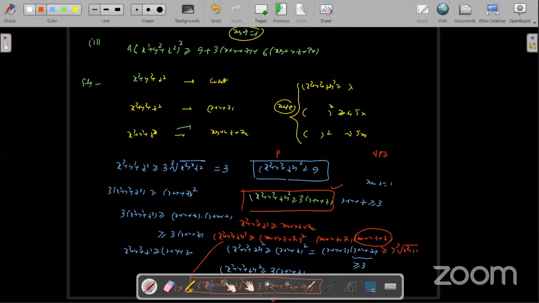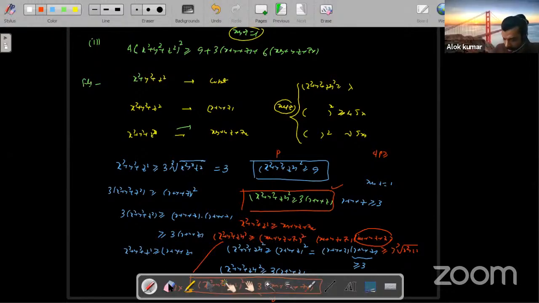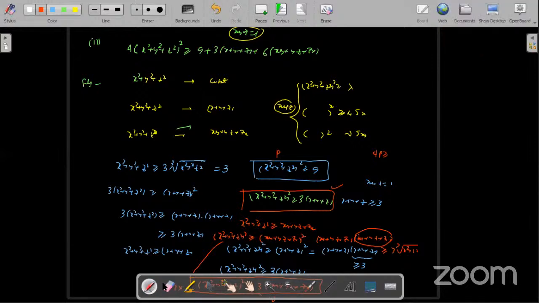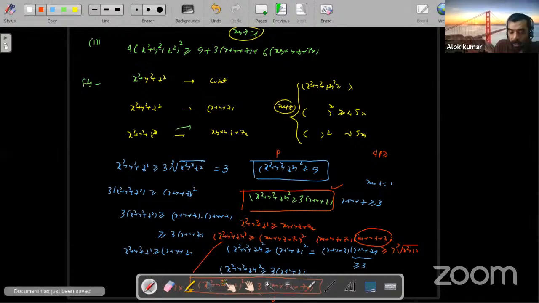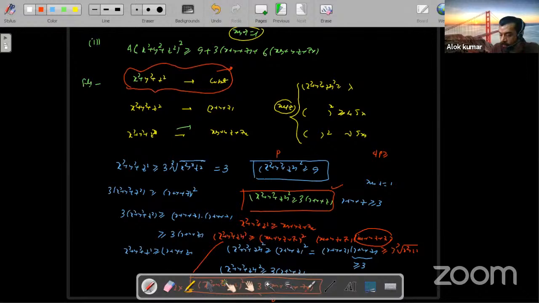So, go ahead. If we find that when x is equal to y is equal to z, the equality holds. So, sir, how can we proceed forward from there? Is there a way? Yeah. So that is the same thing we are doing. We are not being greedy at a time. We are applying in parts. So when you are applying this one, you are taking care that equality is honored everywhere. See, in all of them, 1 1 1 is honored. That's what we are doing.